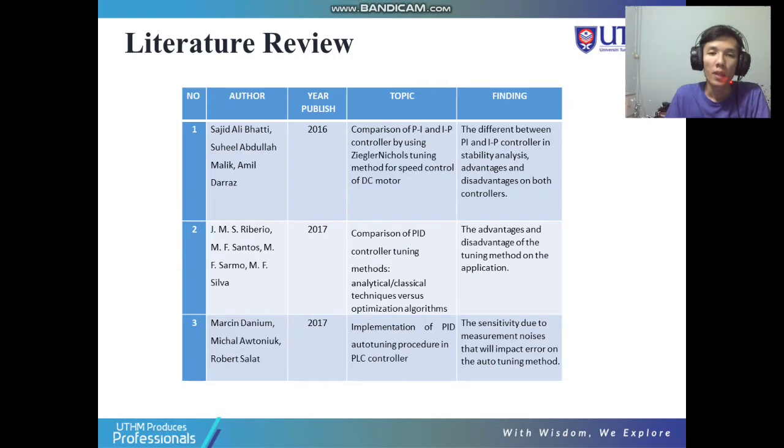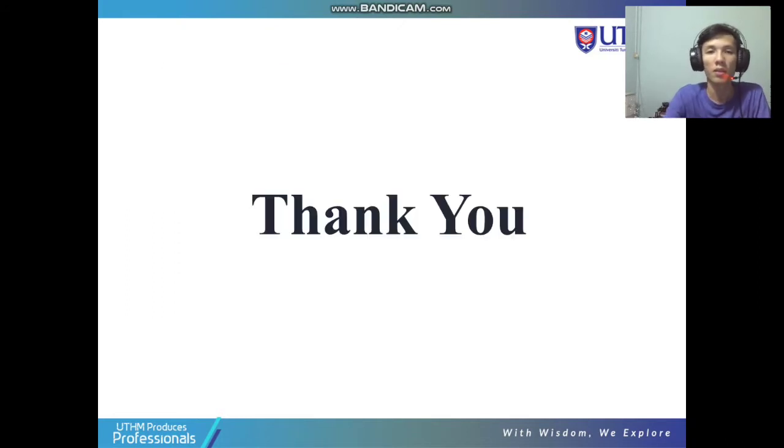Next, an implementation of PID auto tuning procedure in a PLC controller, to find the sensitivity to measurement noise that will impact error in the auto tuning. In the report we have put other literature reviews that we found on Google related to our assignment project. So that's all for my presentation video.